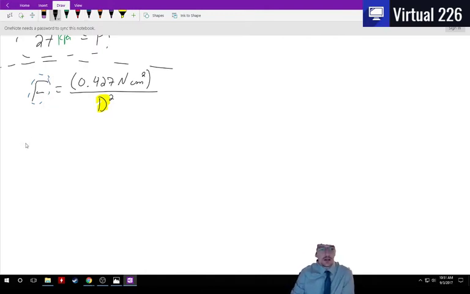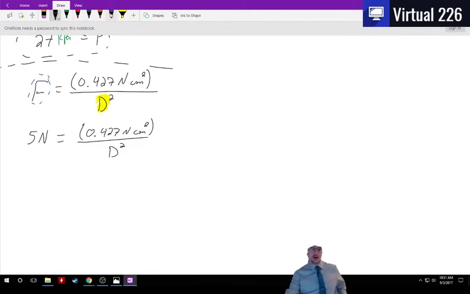That's what we want, because we're given in the very beginning, just like last time, the force. We know in this problem that the force is equal to 5 newtons, or 5.00 newtons if you're trying to keep track of sig figs, and that would be equal to 0.427 newtons centimeters squared divided by the distance squared. Now, an issue I often see students do in this problem is, in order to get this distance by itself, students will often divide by the 0.427. And this is not the wrong way to do it, but it's the long way.